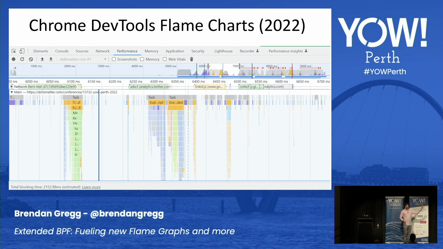Anyone use this visualization in the Chrome DevTools front end? Lots of people. Okay, so that's become much more used. It depends on whether you work on the back end or front end. But this is different. This is the passage of time. And so it ends up being a bit of a hair graph.